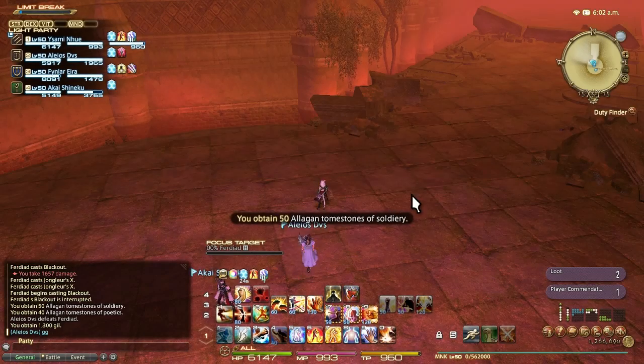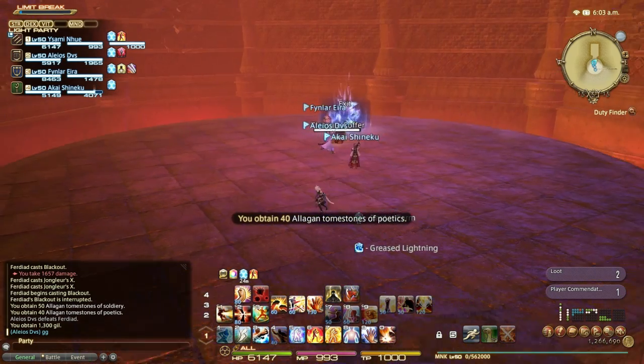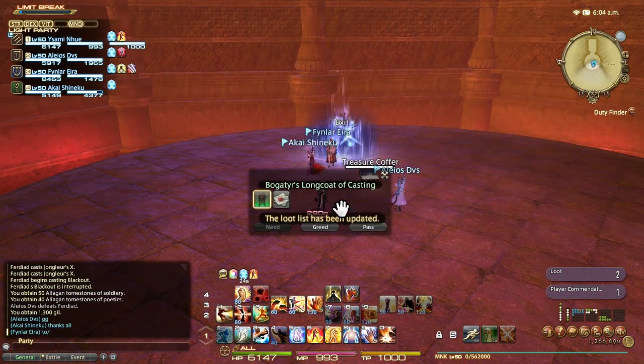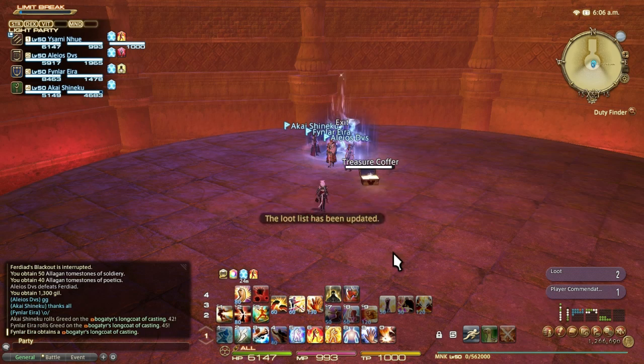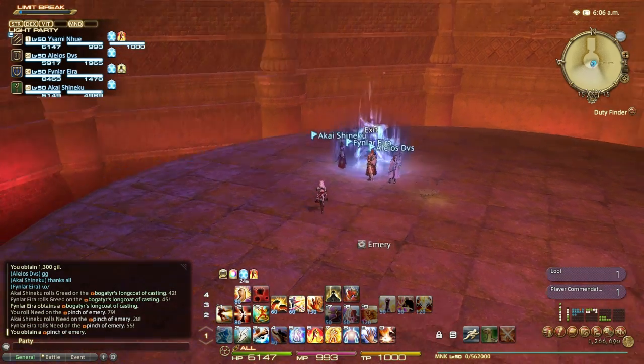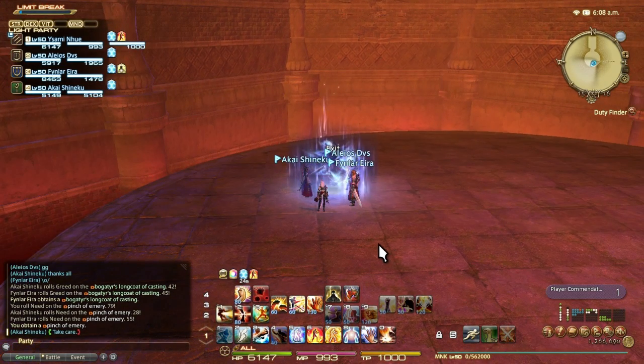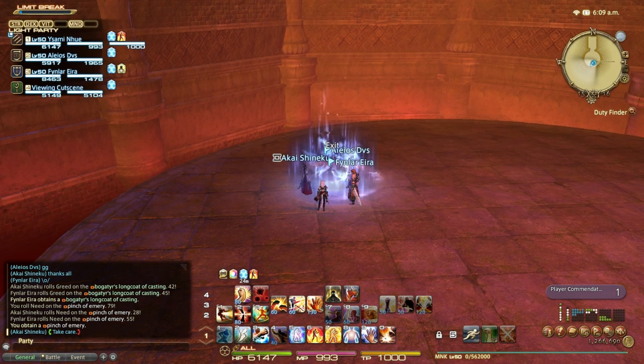Of course, I forgot to turn off cutscenes, so we're going to still have cutscenes. I'm going to have to remember to change that setting after I'm done with this. But your reward for beating the final boss is another single piece of item level 100 equipment, as well as a piece of crafting gear, not to mention the various tomes you gained throughout.